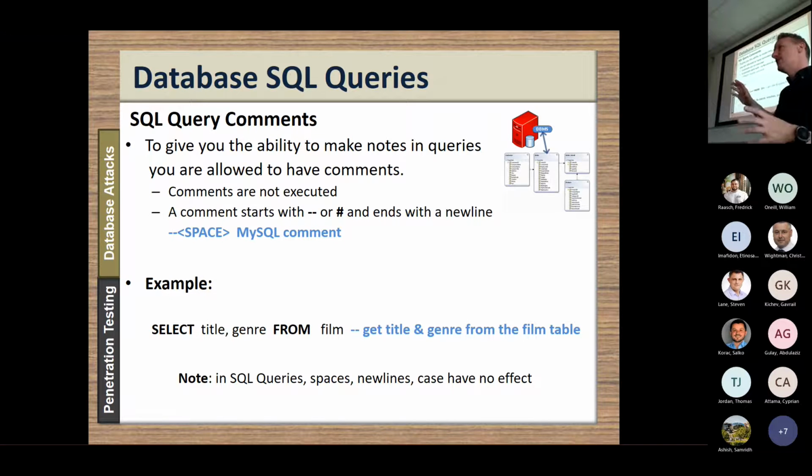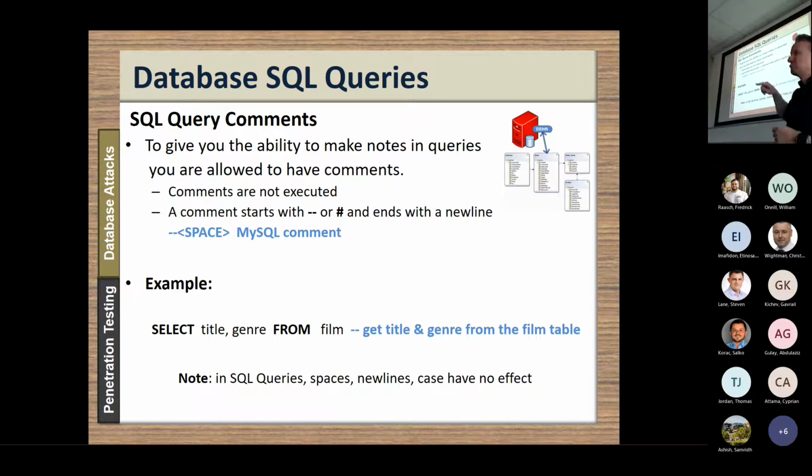Any idea why that might be useful to us? What could we do with a comment that ignores everything to the right-hand side? Stop the rest of the query. Yeah, ignore some of the query, stop some of the options. If we're injecting into a box and it becomes part of a query on the back end, remember ours got injected into the where clause, so it was where user equals 1 and so on.